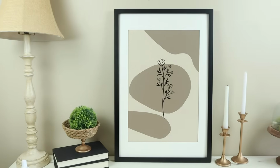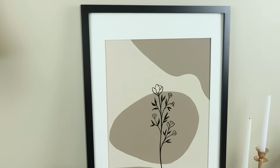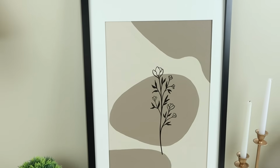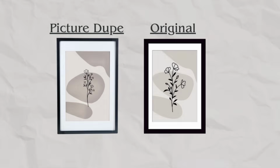This is what my dupe picture looks like all finished. I had so much fun creating this. I think it turned out so good and it cost me so much less than if I were to purchase the original, obviously. This is a side-by-side. Let me know what you guys think. Do you think I did a good job duping the designer image?